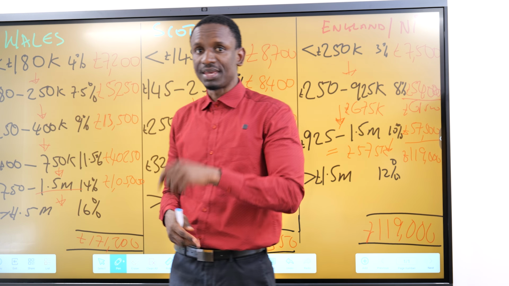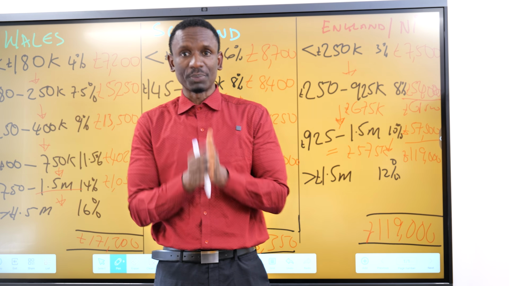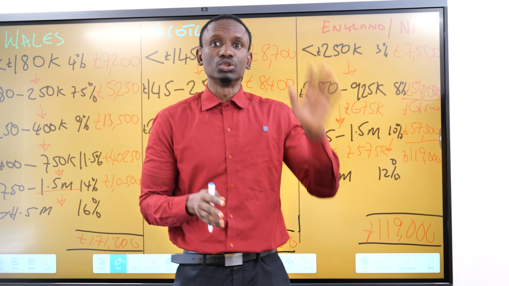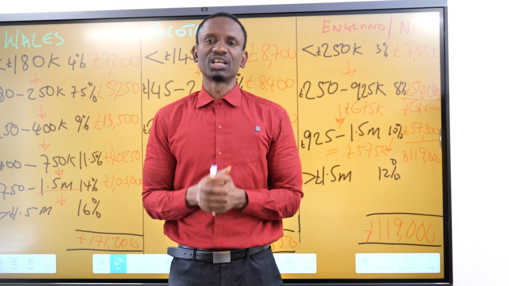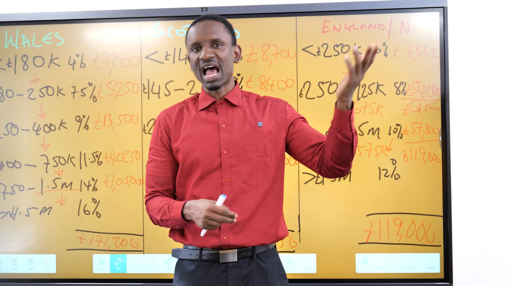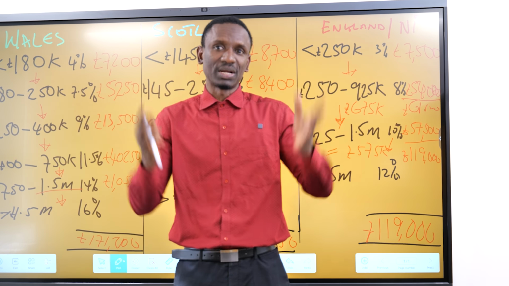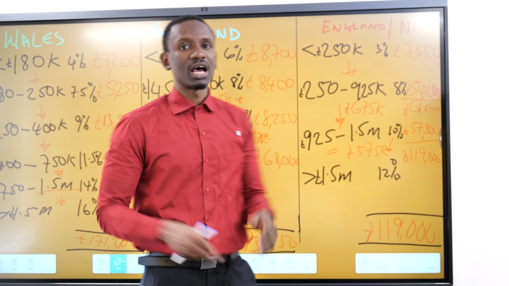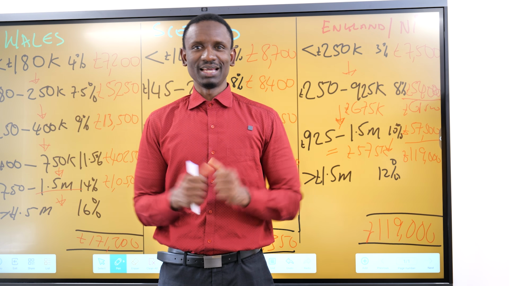The key thing to note here is that the calculations we've done are based on investment properties, properties that you're buying to rent out, not to live in. It's a completely different calculation for buying properties to live in. Sometimes the government has some leeways, some exemptions, some certain things around it. But these calculations here are purely based on buying investment properties in the UK.